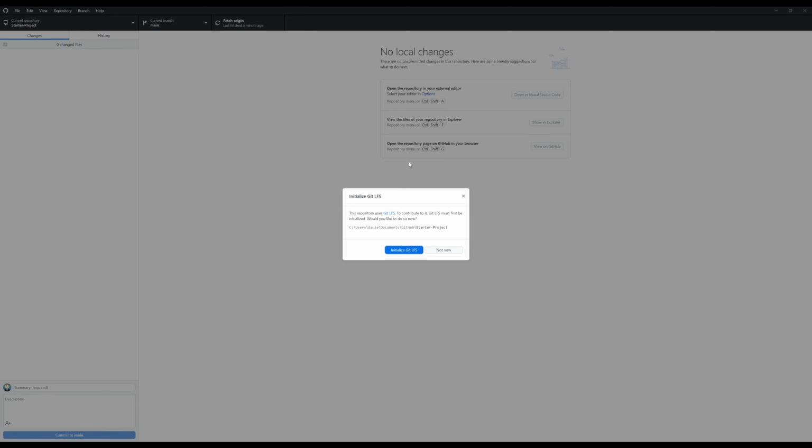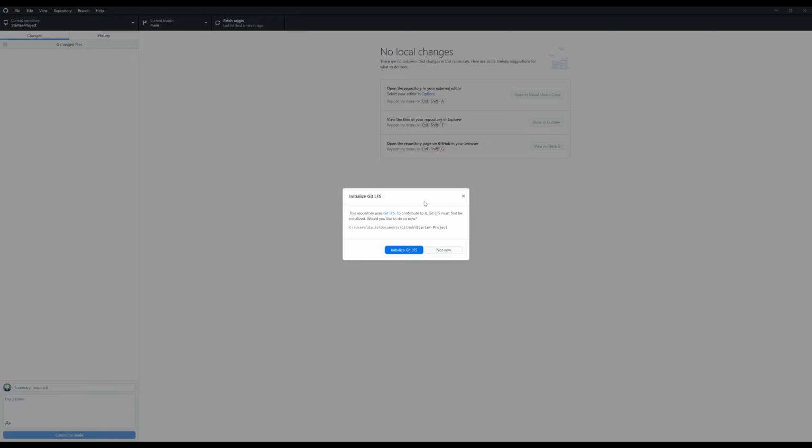Git LFS stands for large file support. Normally, GitHub Desktop prevents assets larger than 2 gigabytes from being uploaded to GitHub just to protect the space. With large file support, we can enable that support. So if we have assets, because this is a game project created in Unity, if we have very large assets, very large models, collections of other things, we may want to enable this in the future.